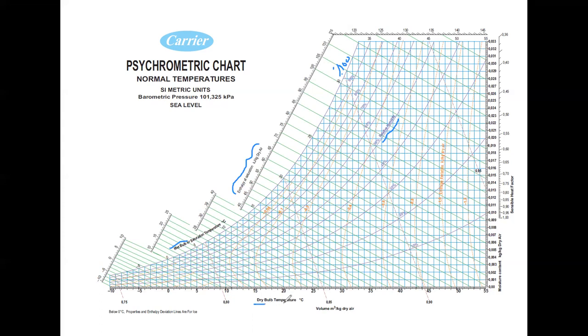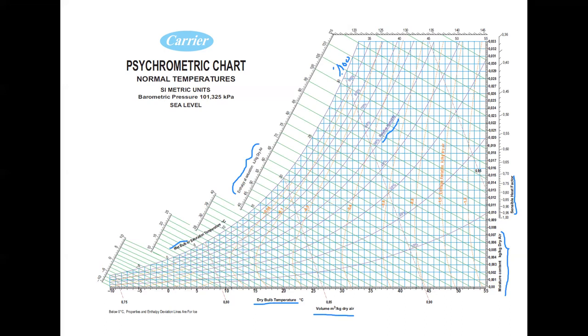Down here, we have the dry bulb temperature. And then here we have the volume, which we normally don't use, but you can find it using the lines. And then here we have moisture content, kilogram per kilogram dry air, which is technically humidity ratio. And there is something here called sensible heat factor, which shows the factor or amount that is sensible. With this being said, let's jump in. Let's see what each line is representing.